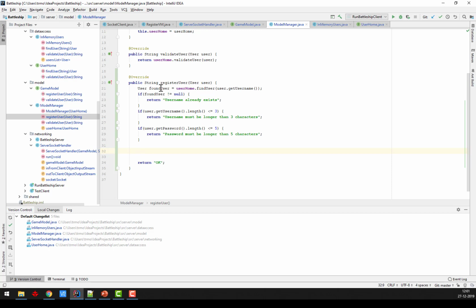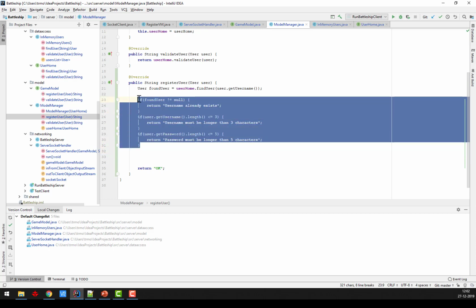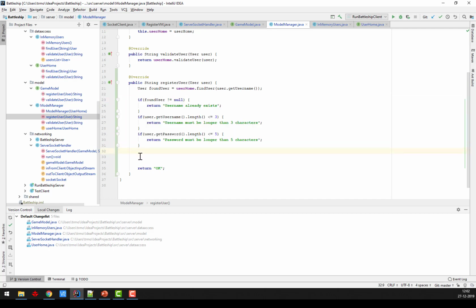in my UserHome here. I could of course insert more validation checks. Maybe the password needs an upper and lowercase letter and numbers and special characters like these guys or whatever, right? But that's not really interesting. I could always just add more validation to it if I need to. So for now, I think this will be okay. You get the idea. So I just need to add more if statements if I want to.